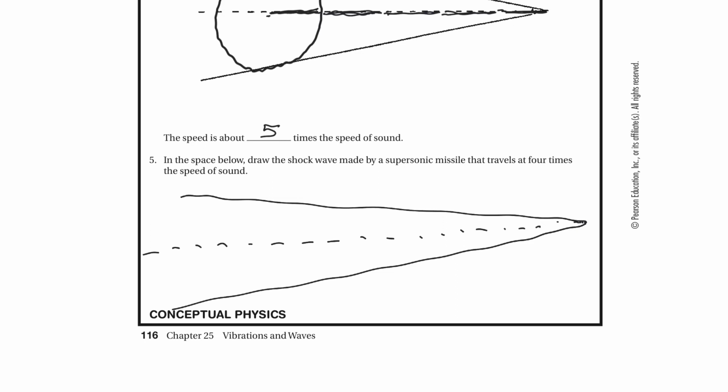Okay. Let's go backwards. Let's say here's 4. And there's 3, 2. There's 3. There's 4. So this is the center of the circle. There's the average. Okay, really bad job. Can you kind of see? Here's the center of the circle. This is 1 radius, 2 radius, 3 radius, 4 radius. So the plane is going 4 times the speed of sound. Okay? Great job.